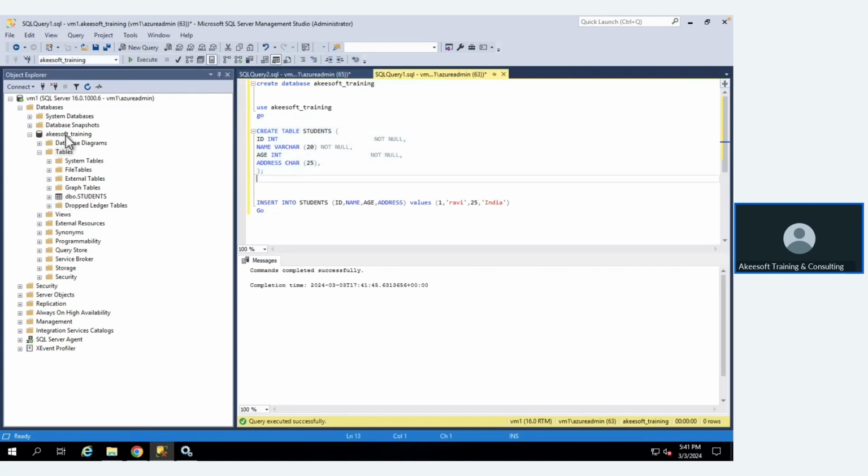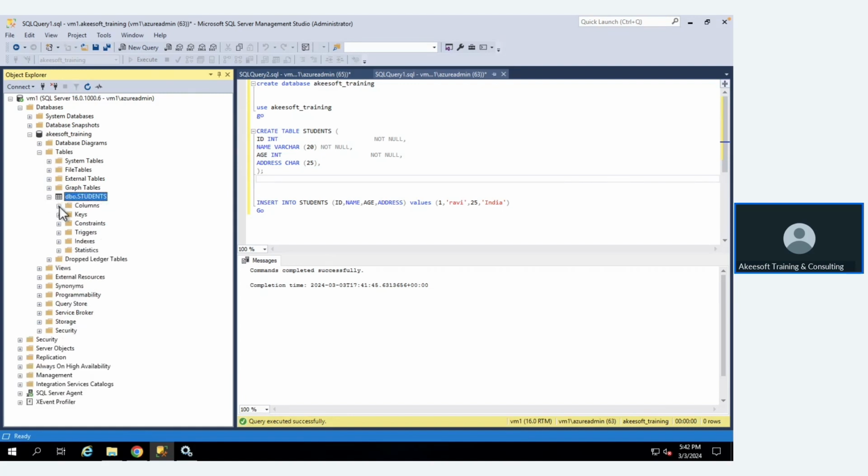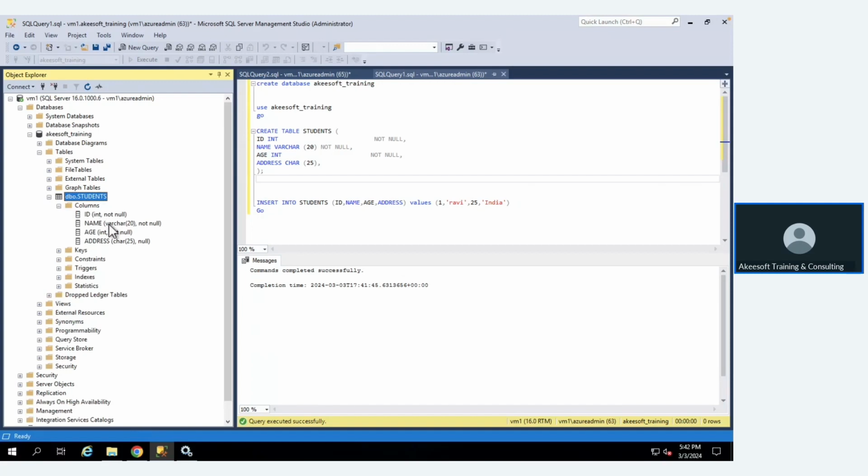Means that in the database you will have tables, and in the tables you will have the data, including the columns which we highlighted here. So this is a table. The table has columns, and the data is called rows.